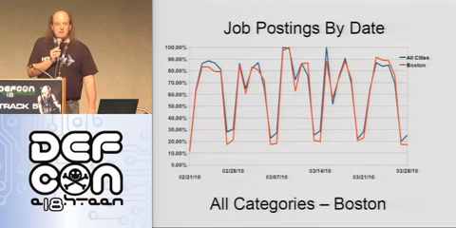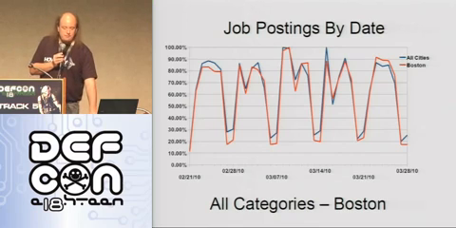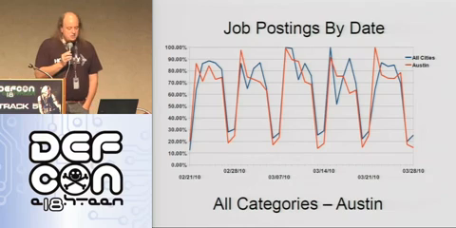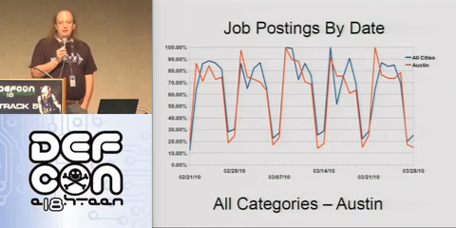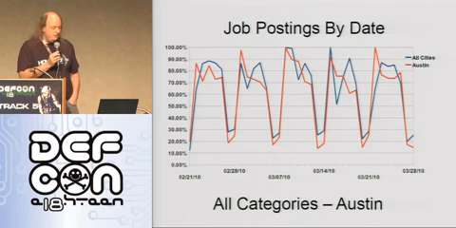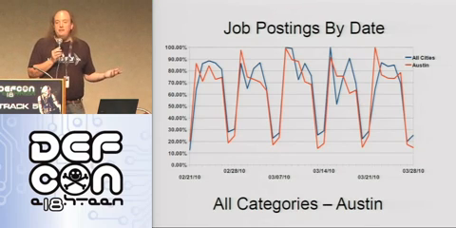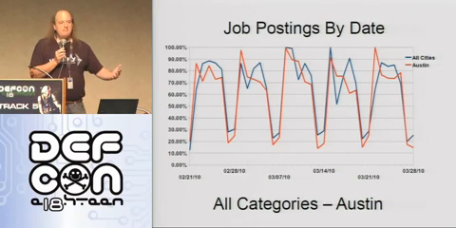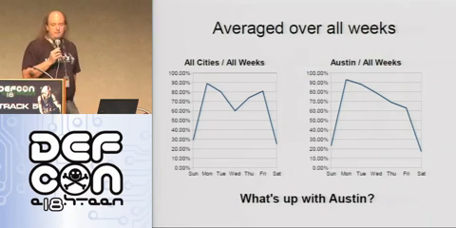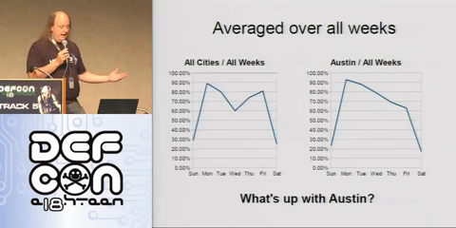The one interesting place that I found initially, the first thing that popped out to me, was Austin. In Austin, Texas, generally speaking, they don't have that second peak. Nobody posts jobs on Friday, or at least they do a whole lot less. They don't follow the national trend. And I have no idea why this is. I don't know why they're different, but out of all the cities I looked at, Austin was really the only one that exhibited this trend, and they're very consistent with it. If you average it out over all the weeks that I have in there, this is the daily average.